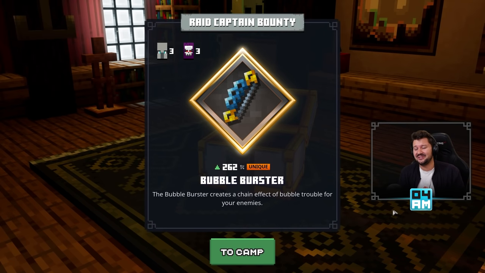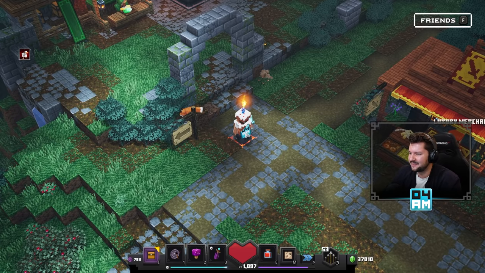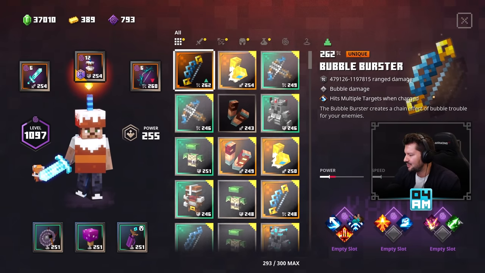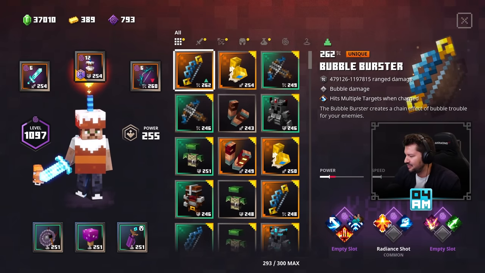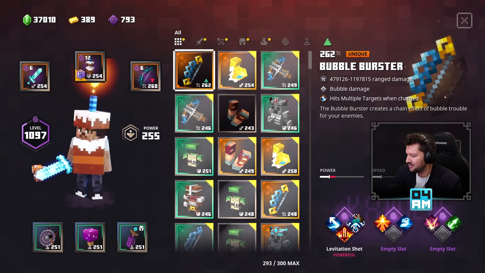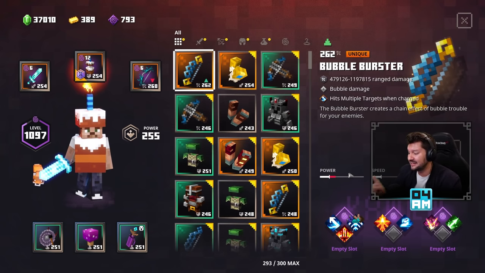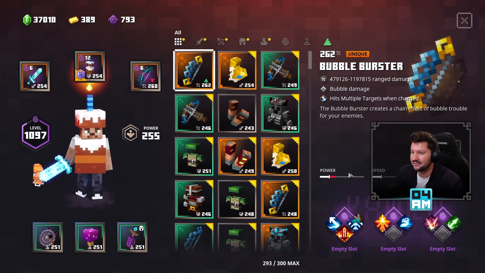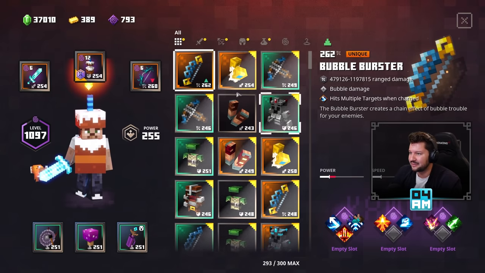262 bubble burster. Oh yeah, baby. Look at that power level. So awesome. All right, let's check out everything we found in this level. So we have this bad boy right here with the piercing, exploding, tempo theft, radius shot, fire aspect, ricochet, and also the levitation shot. I think it's really cool because you already have the bubble damage with some kind of levitation, so you can do a lot of levitation right there.